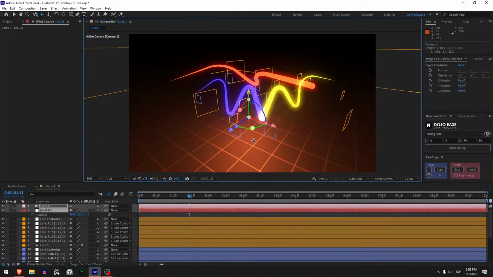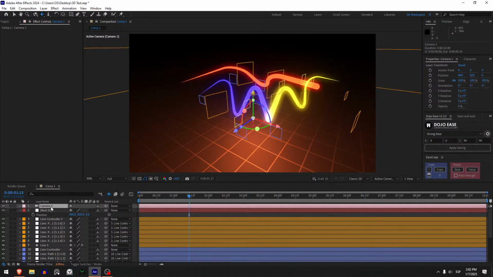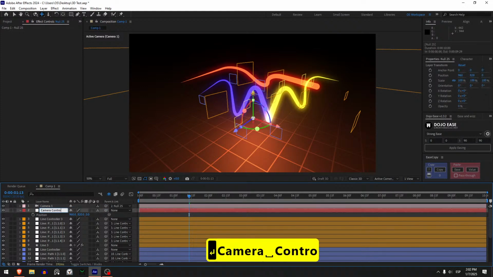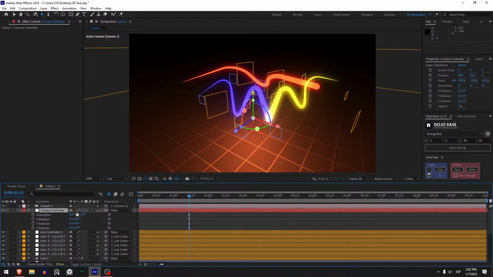Adjust the camera a little bit. And now I will parent the camera to the null. This will be the camera controller. And rotate the camera, rotating here the null layer.